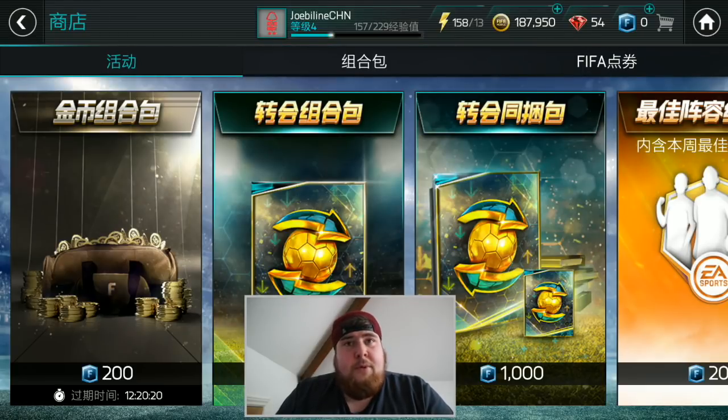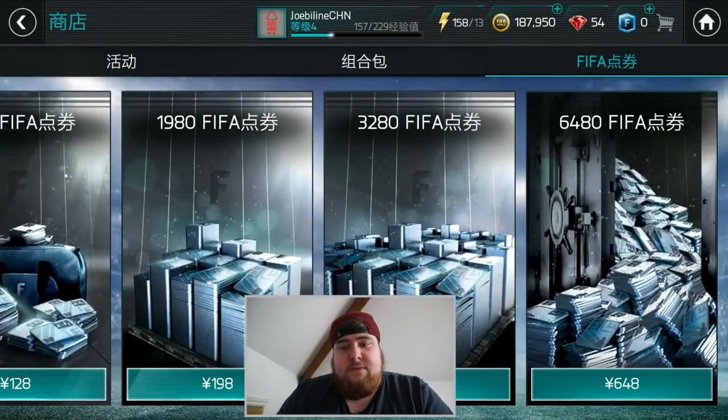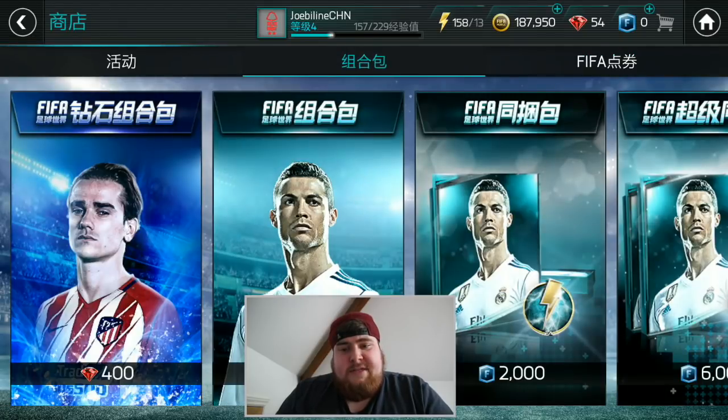The store, their FIFA points are blue, and they have different currency ratings, because like here the max one's 6,480, which, that currency, Chinese yuan, is it? It works out about 80 quid for 6,400, so things are a little bit different price.